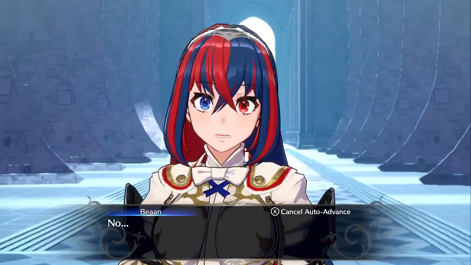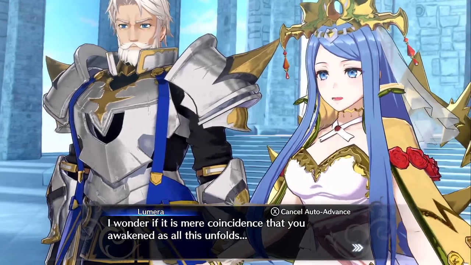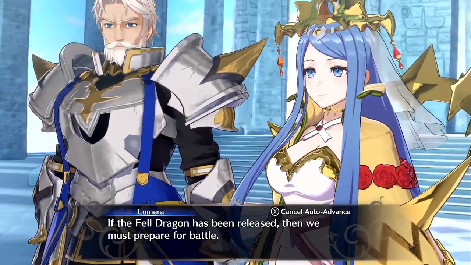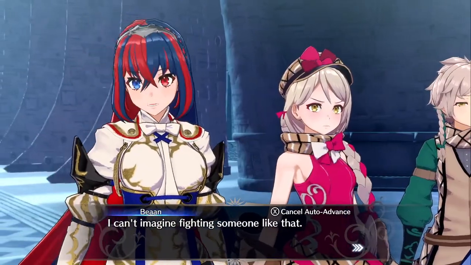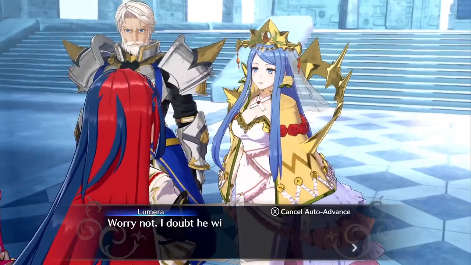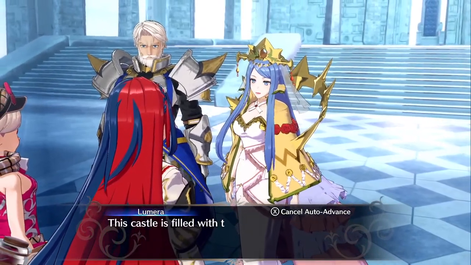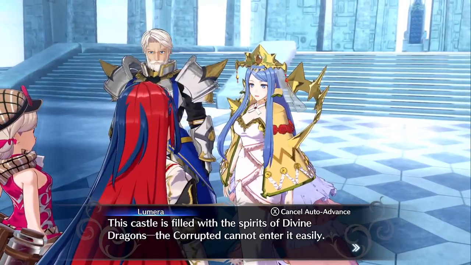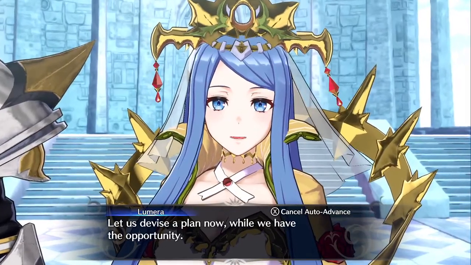I wonder if it is mere coincidence that you awakened as all this unfolds. If the Fell Dragon has been released, then we must prepare for battle. I can't imagine fighting someone like that. Worry not. I doubt he will attack anytime soon. This castle is filled with the spirits of divine dragons. The corrupted cannot enter it easily. Let us devise a plan now, while we have the opportunity.